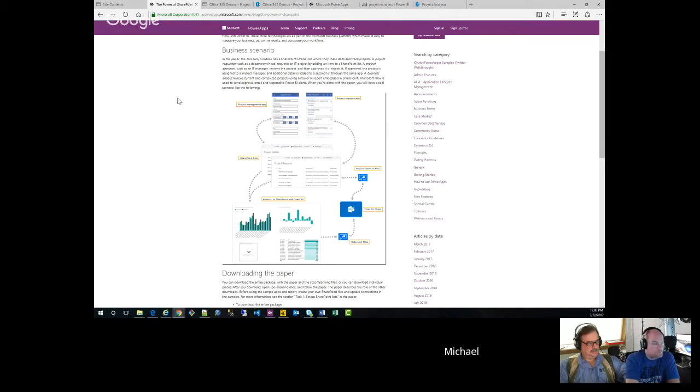When we're done with the apps and that part of the flow, we build out an analysis piece in Power BI Desktop. That is published up to the Power BI service and then shared, or rather embedded into SharePoint.